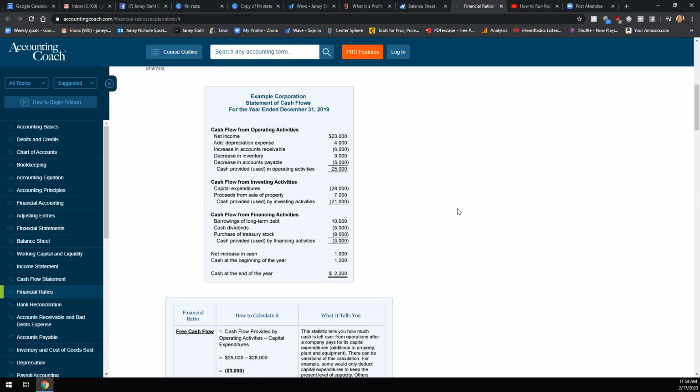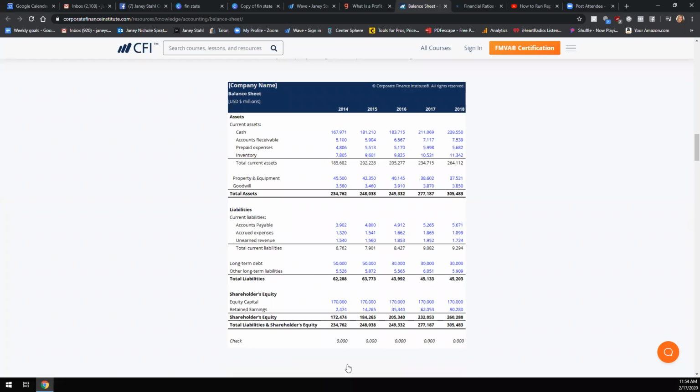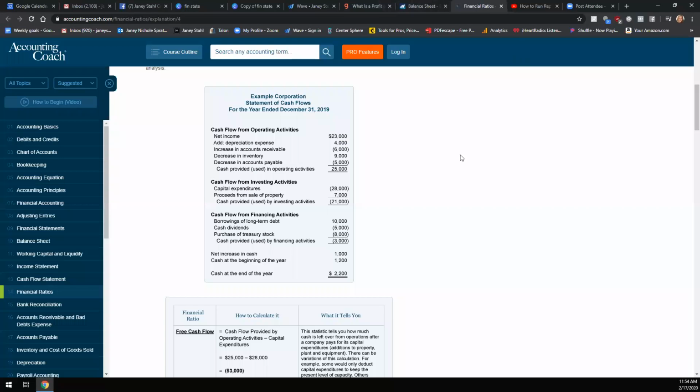And so again, this is a good check. It's going to go into your balance sheet, right here, so whatever your cash balance is. So all three of these statements, you want to be comparing them, and there should be a few checkpoints and a few matches to make sure that everything is in check.